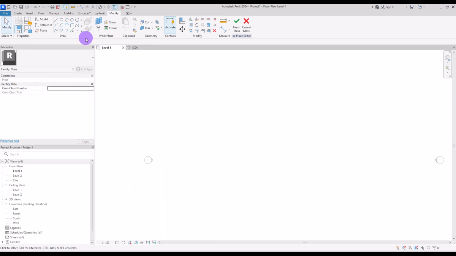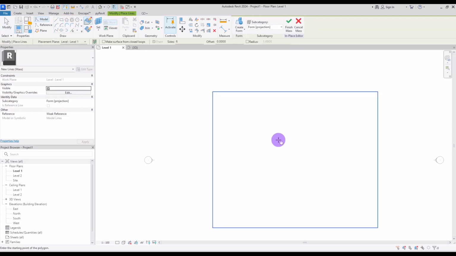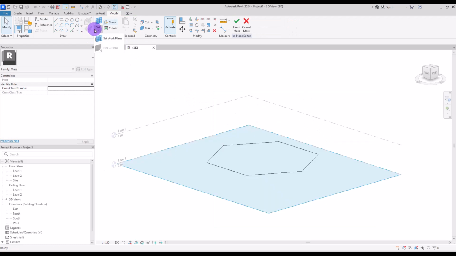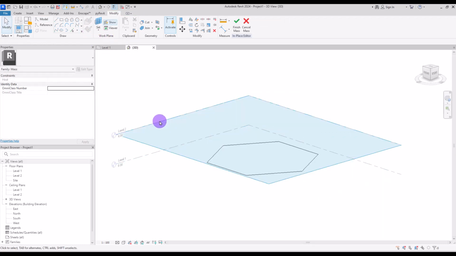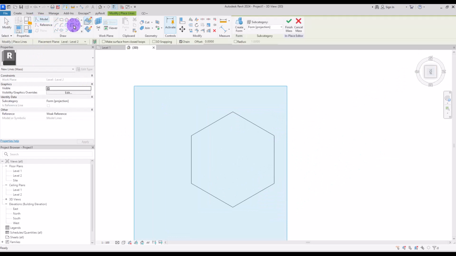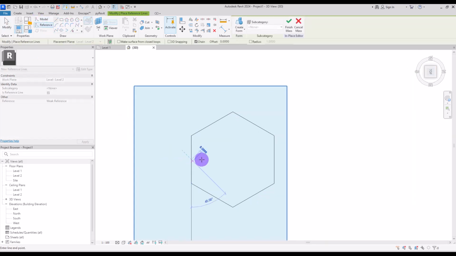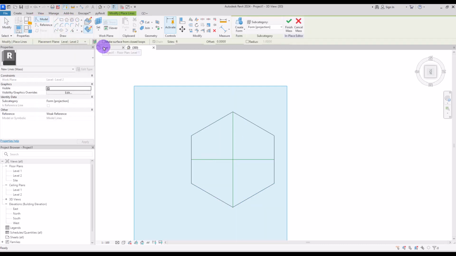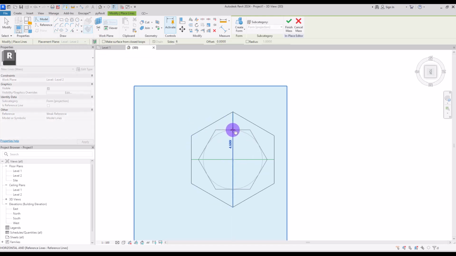I'm going to first create a polygon in this part. Okay, now let's go to the 3D view and set the work plan on this level. I want to create another polygon on top of this, so let's go to the top view, and in here I'm going to simply create a reference line in the center just to find the exact place of it. And after that I'm going to create a polygon with this model line and make sure it's on draw on work plan exactly in the center.